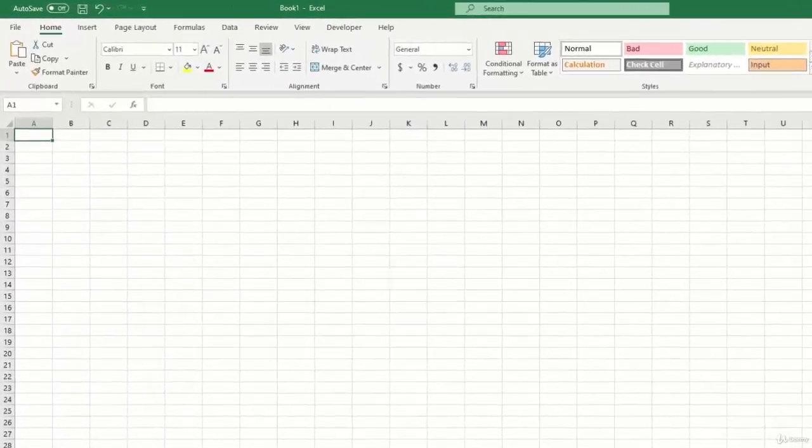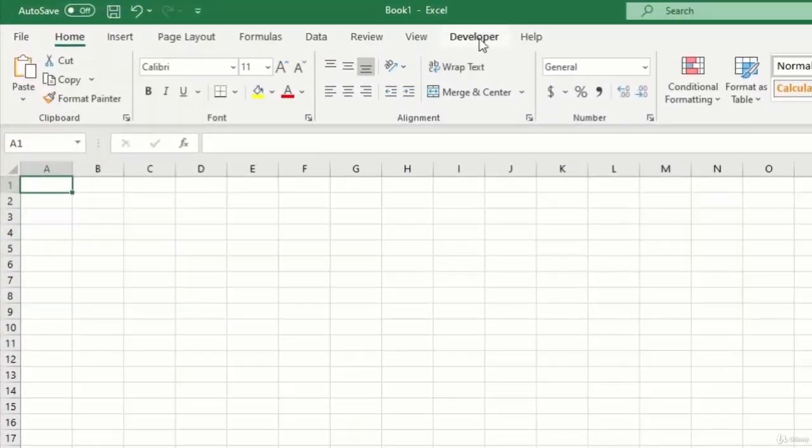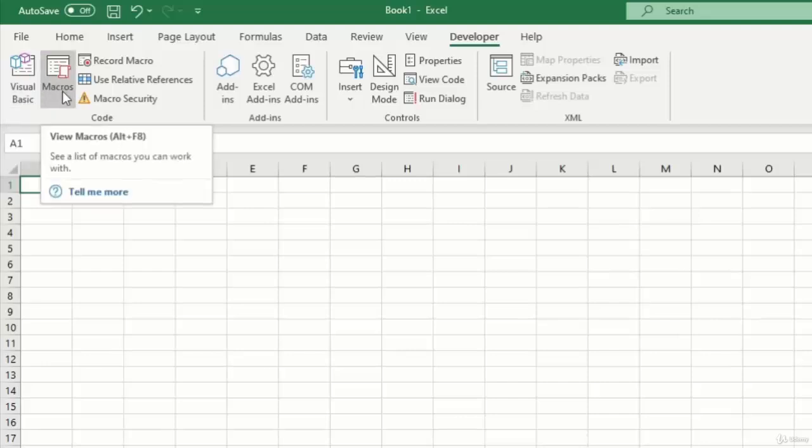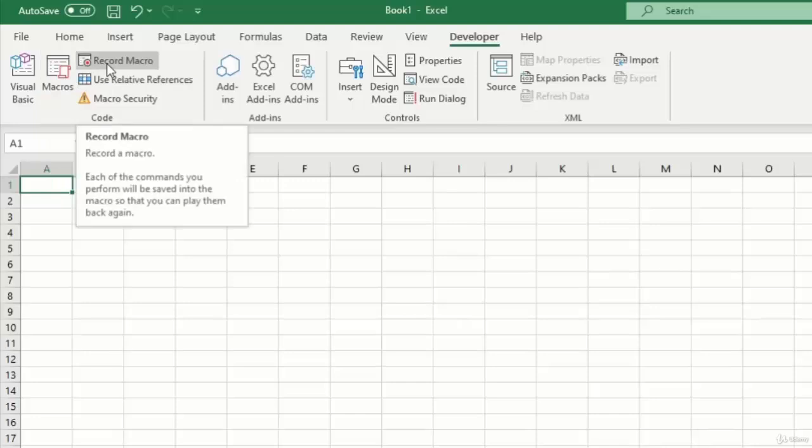In a previous video, we showed how to set up the Developer tab to appear in your ribbon. So we're going to go ahead and click on that so we can see the VBA developer interface. The primary things we are interested in are the code and controls sections of the ribbon. The code section has the Visual Basic button, which opens the VBA window for you to write code in. It also has the macros button, which lets you directly run pre-written macros, and the record macro button to record your actions as you perform them to turn them into a macro for future use.